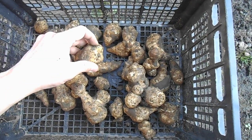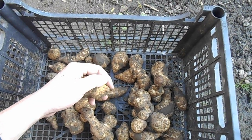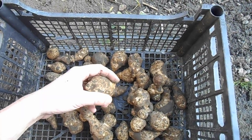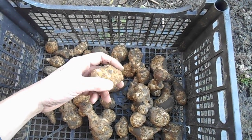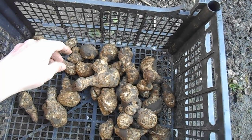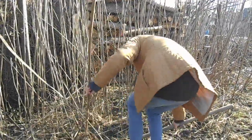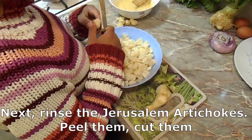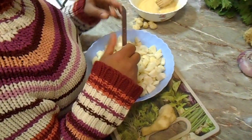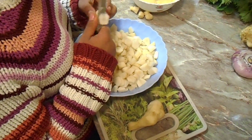As I said before, we'll prepare this from Jerusalem artichokes instead of potatoes, because there are plenty of this recipe on the internet, the original one from potatoes, but none of them is made from Jerusalem artichokes. So let's give a chance for this plant, this forgotten plant. We need a quantity equivalent to 5 potatoes. Yes, so this quantity of Jerusalem artichokes we will boil.